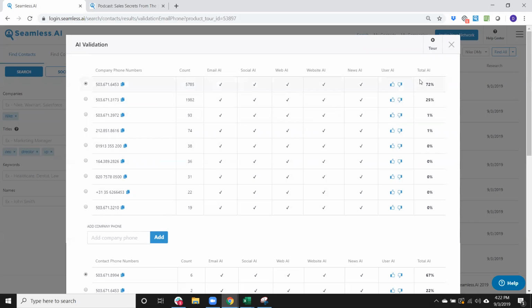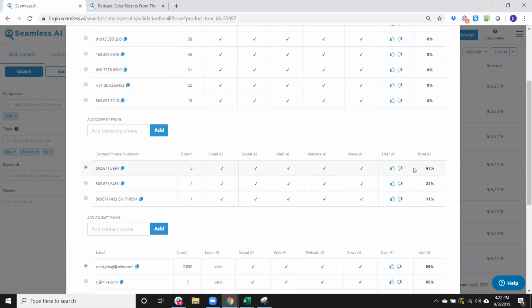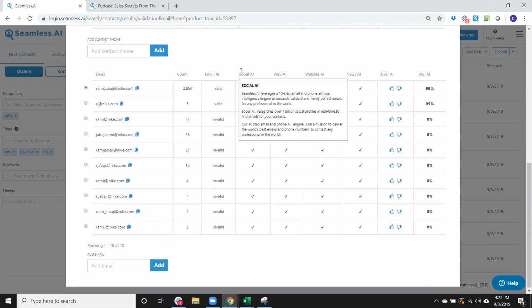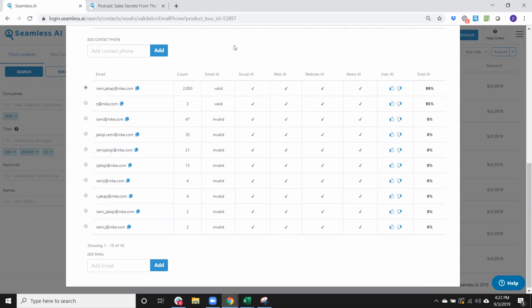Then you've got that AI confidence score over here on the right, so the total result of what we've pulled together for you. So 72% certainty that's the right phone number for the company, 67% for the contact phone number, which is pretty high. And then down here, for example, if you're wondering, well, David, what's this multi-step validation process that you're performing? Here's an example. For Rami's email, we're not just gathering the email address and providing it to you based on count.